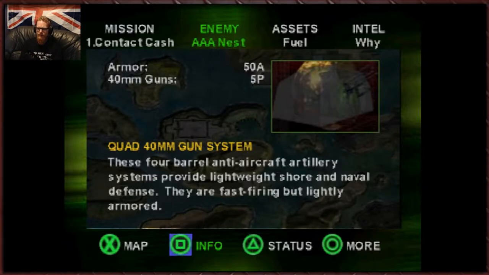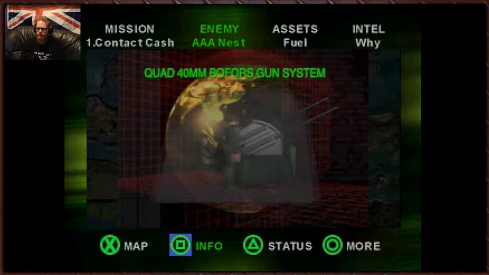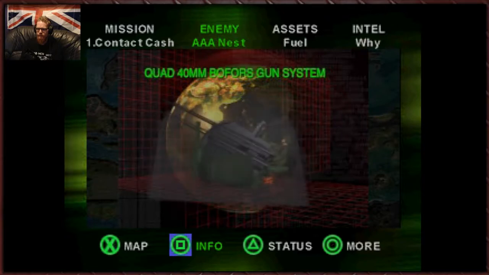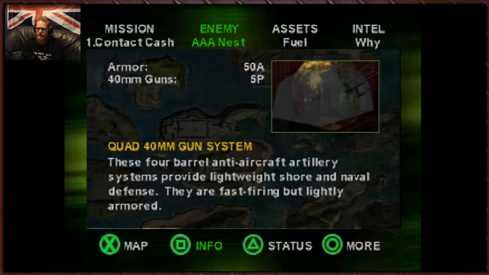Quad 40mm gun system. These four-barrel anti-aircraft artillery systems provide lightweight shore and naval defences. They're fast-firing, but lightly armoured. Yeah, quad 40mm guns. Luckily, the amount of damage they do does not reflect the calibre, so quite lucky there. You want to hit the guns, not the cement. So pull in, point blank, and fire. Keep jinking so he can't draw a bead on you. Yeah, those things are cool.